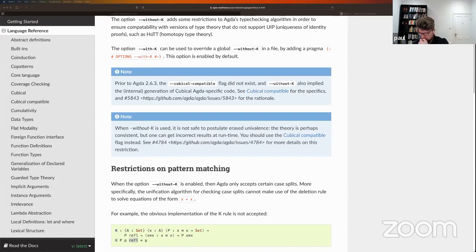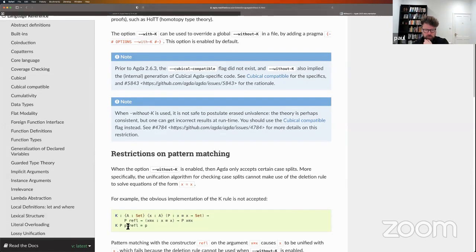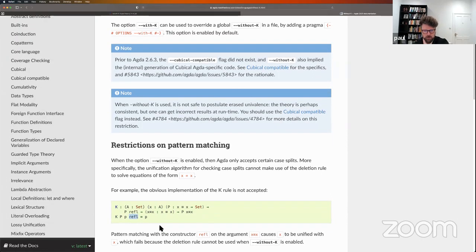You can't pattern match on a value of the... So you could pattern match on Y or something here, but not on a... If you pattern match on a Refl, then you'd need another clause for the other things. Well, only if you knew what they were. Well, you could have a wildcard. I mean, a wildcard pattern. Yeah.